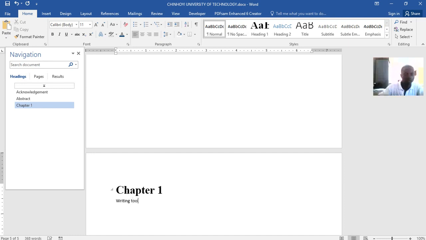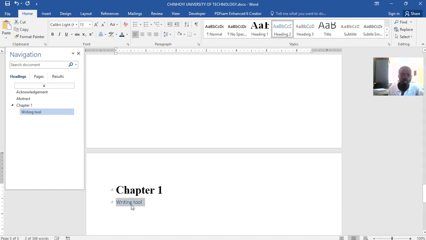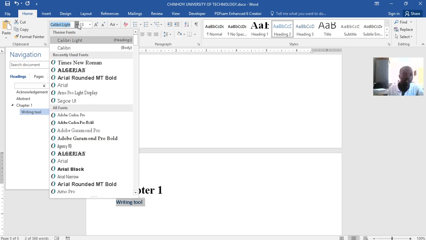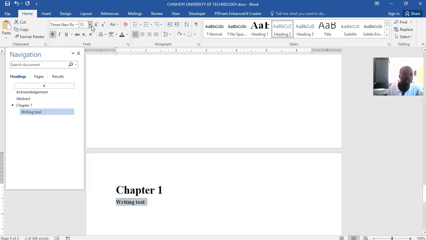to, but this one is heading 2 since it's under heading 1. So we highlight that, we click on heading 2. It's now formatted like that, but we may choose to format it our own way. And then we may increase the size and change the font type. We just increase it to that and then leave it that way.